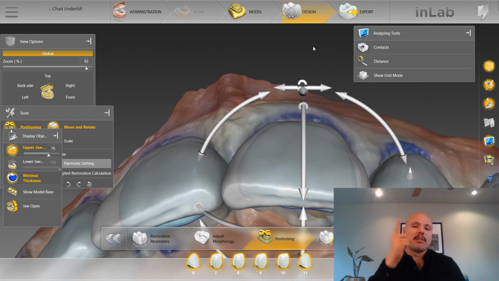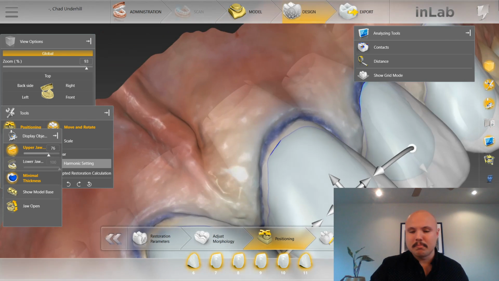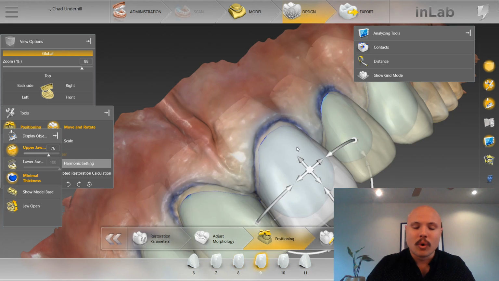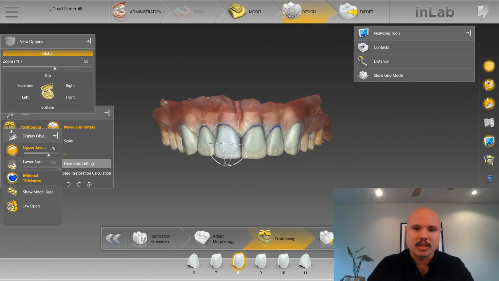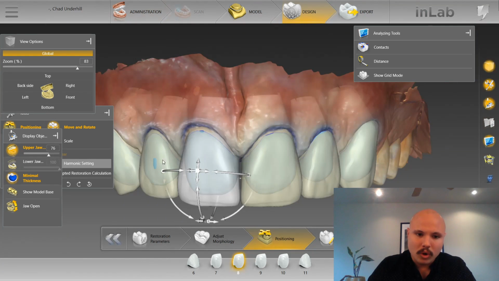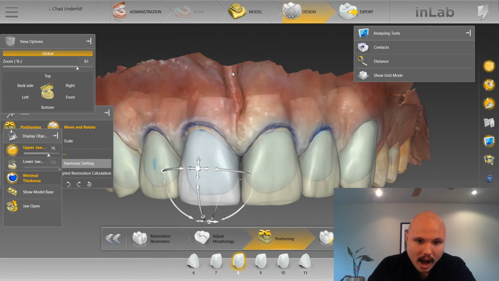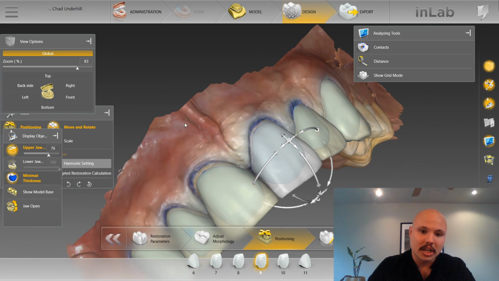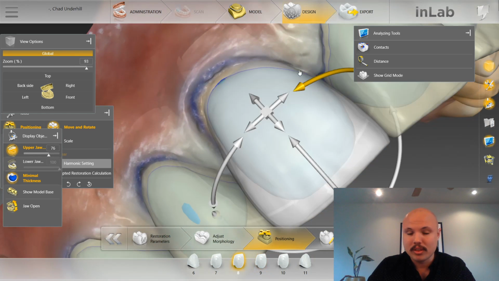Now we're going to focus on the facial margin, the mesial and distal margin when we're positioning these teeth and we're scaling these teeth. And when you are positioning these teeth and scaling these teeth, make sure that only one tooth is highlighted. You don't want to be moving all of them at the same time. So just double click on one of the teeth, and now you can see that only one is highlighted. And you want to work around minimal thickness while maintaining a good incisal edge position and ensuring that this shell of a tooth lines up with the margin.